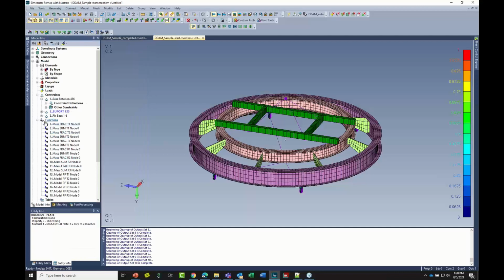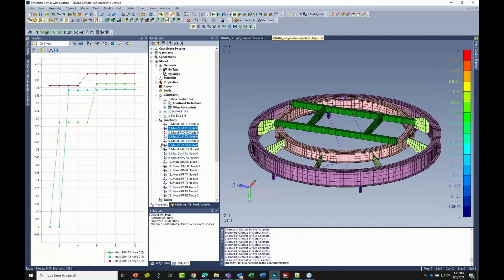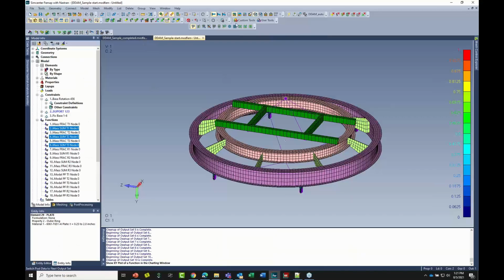Come in here and look at this is what I was talking about for the mass fraction. I don't know if you've ever done this before, but when you run these, you can come in here and get the modal mass sum. And this one here is pretty interesting to look at. If we do a show and charting, it basically goes across and walks through the modes and shows the sum of the modal mass. And you can see we've got well in excess of 85% mass for all 3 directions. So we got direction 1, 2, and 3 here. So it's a good check, make sure you've got enough modes, give you some confidence in that.